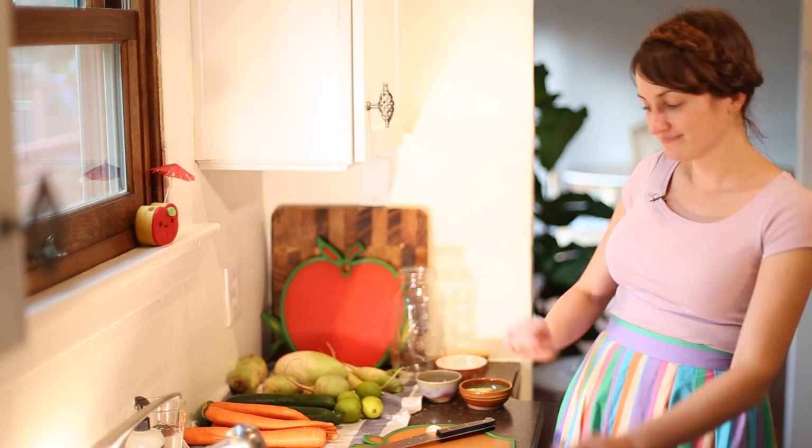We are going to be making one of my favorites, kind of an obsession lately, vegan, gluten-free banh mi. So lots of veggies, lots of radishes, which are totally in season right now, cucumbers, carrots, and a spicy sriracha mayo sauce. So let's get started.